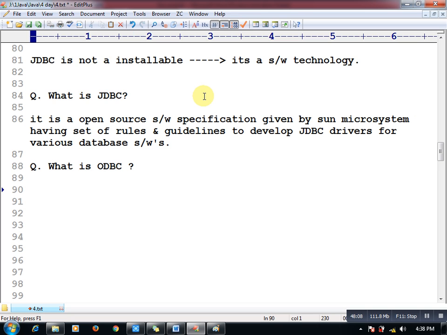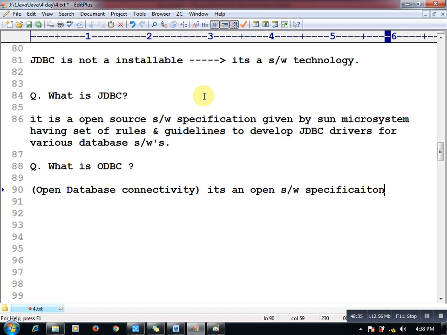It's an open software specification given by X-Open company, having a set of rules and guidelines.